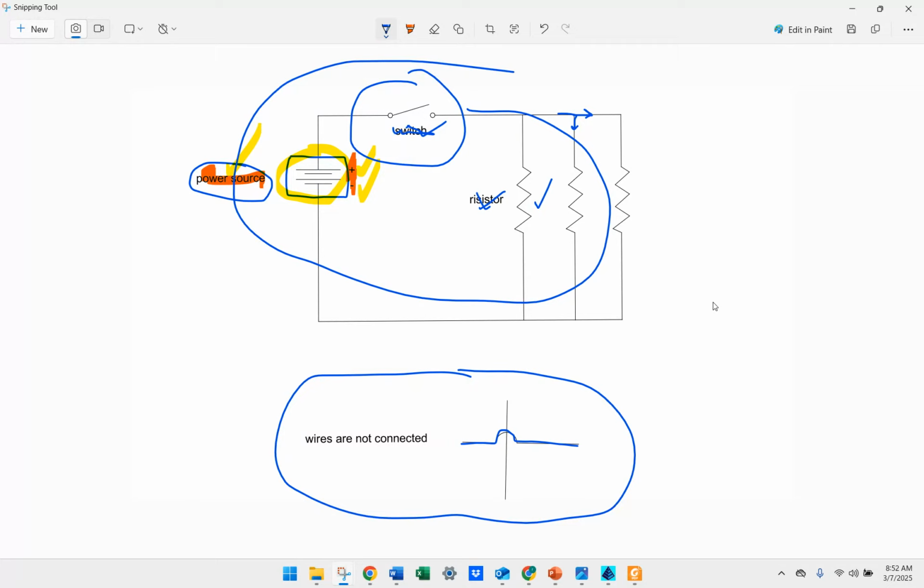In case you were trying to keep track of, there were 5 things you were trying to show. We're trying to show wires in a schematic. They're just a straight line. We're trying to show resistors. They're a squiggly line like this, normally 3 on each side. We're trying to show switches. That looks like that. And then power supplies. And then our final thing is if wires aren't connected. We would show it like that. And again, if you drew that, you don't actually have to write that. The idea is that this means wires aren't connected.